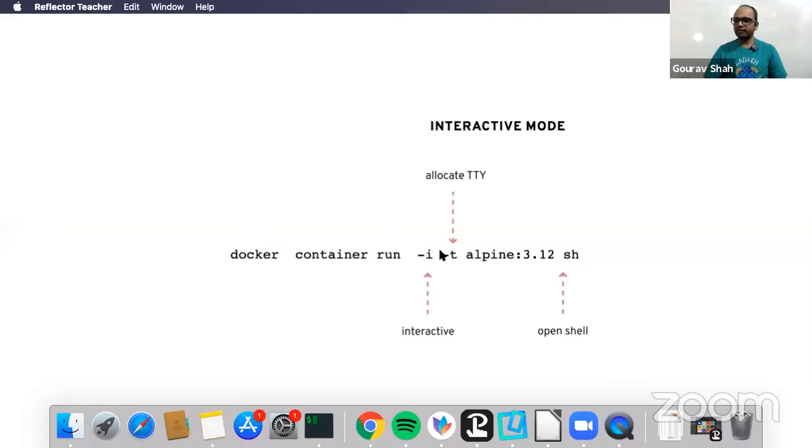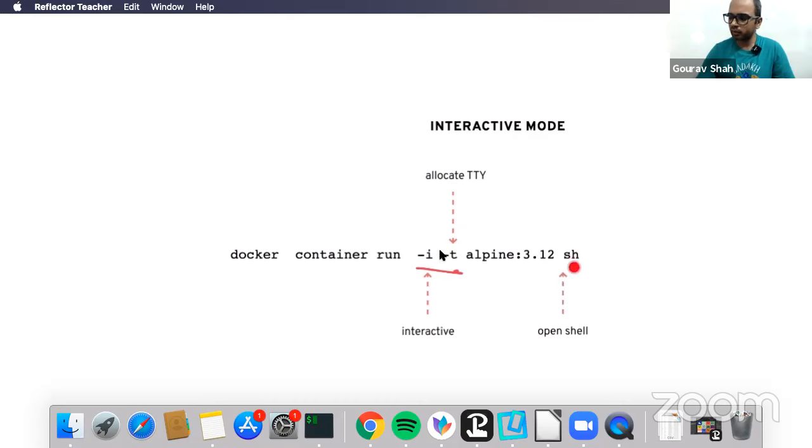Those are the -i and -t options. Again, very important options. What -i does is it lets you interact with the application, that is the shell in this case. That's the reason why we have started with shell. It can be your own application, let's say a Tomcat or an Nginx or anything else, a database.